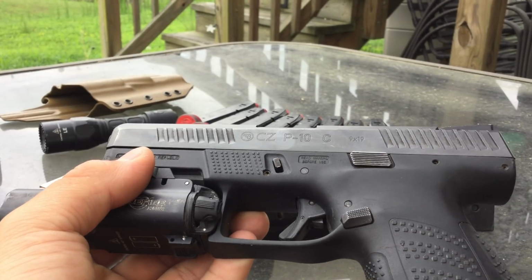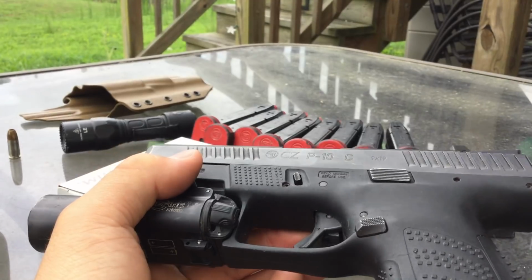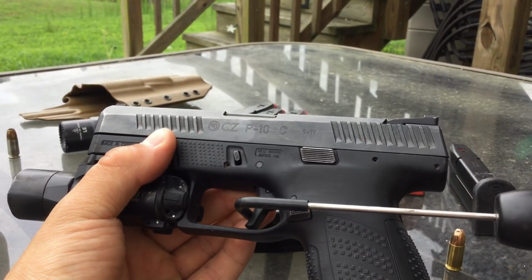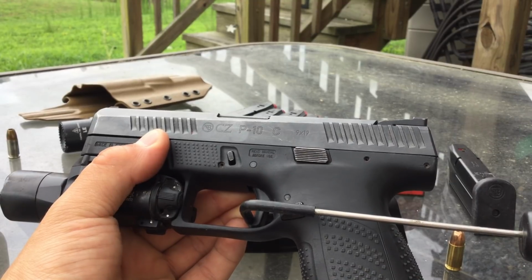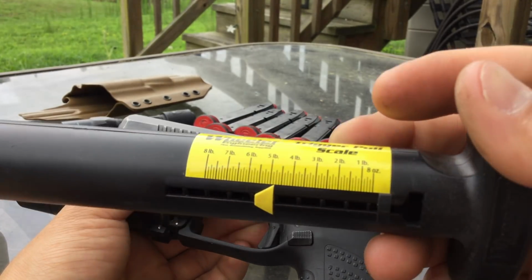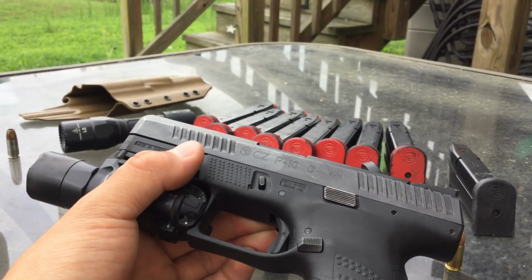Moving forward, the trigger is pretty nice. Gonna make sure the gun's empty here, just so I don't send a round somewhere I don't want to. I have a cheapo, junky Lyman gauge, and pretty much since the first day I got it on May 8th, it has always said 4.5 pounds. So we'll test it again here. Alright, just over 4.5 pounds. It's usually 4.5 pounds. You don't really need to test it more than that.